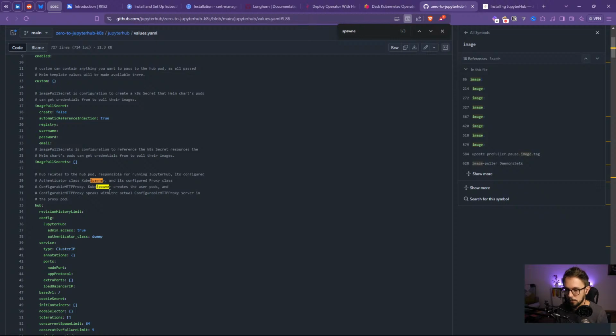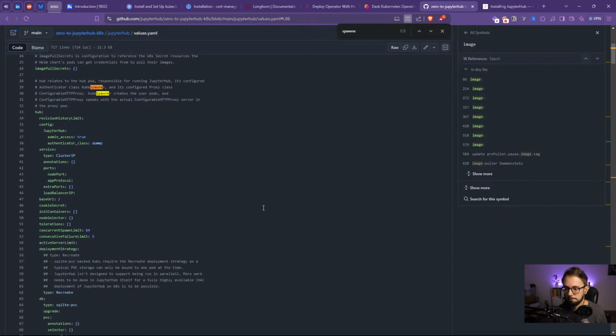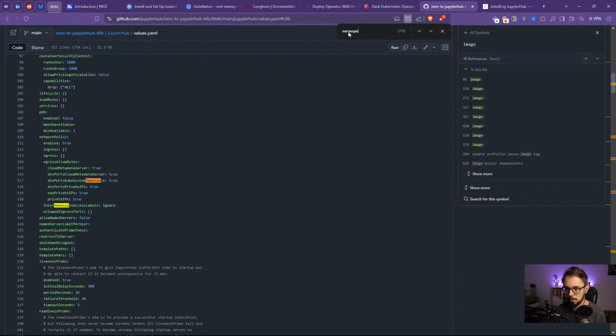By default. Okay, by default. Perfect, it's KubeSpawner. Okay, let's take a look. And then the other thing is namespace.